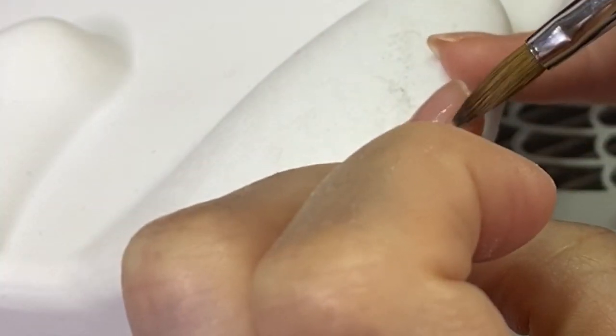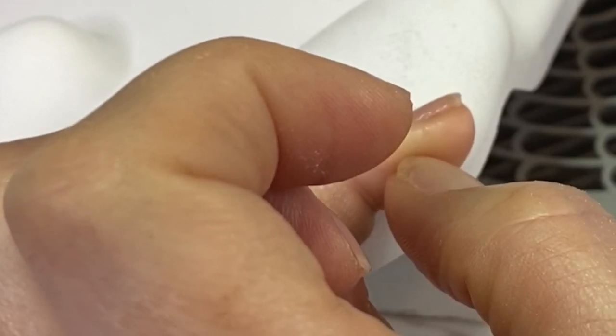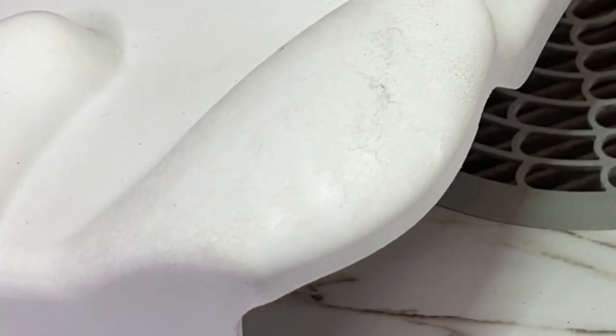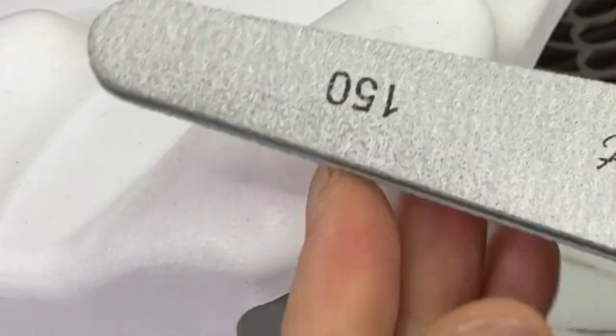And then next I'm going to show you how to file your nails. I'm going to give you a couple of different options. I'm going to show you one with the electric file, and then I'll show you how to file everything with the hand file.